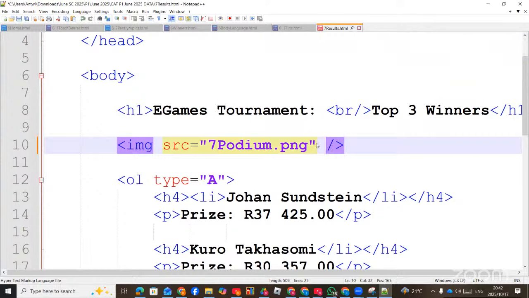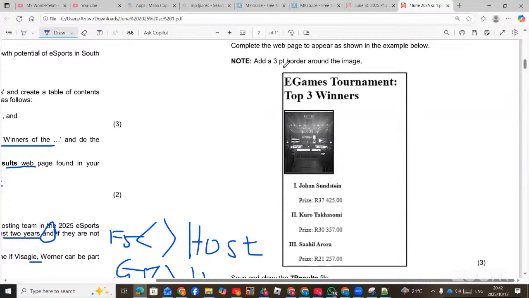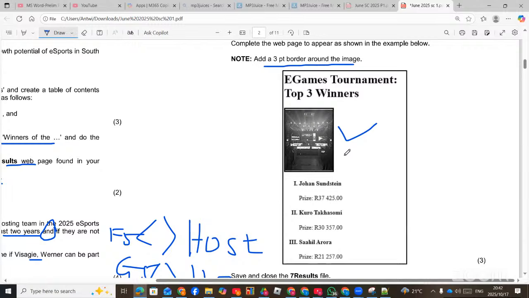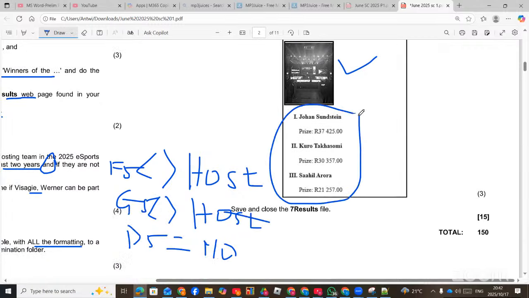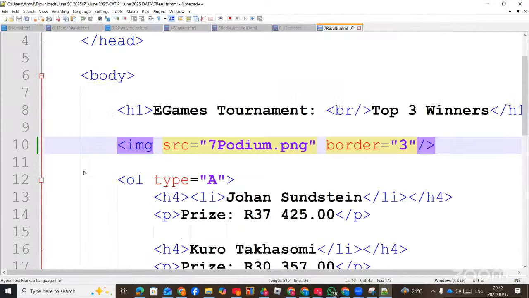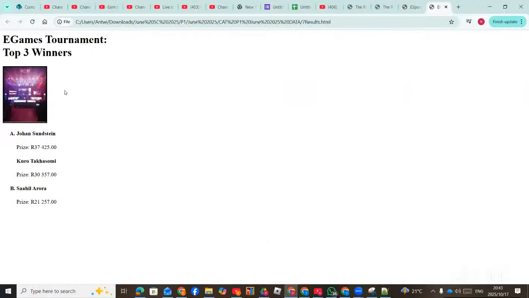So you say border equals to 3. And then that's the only note they gave. So we did this one. Now let's look for this. I think there's a list somewhere here. Let's save it. And then we open it in the browser to see.